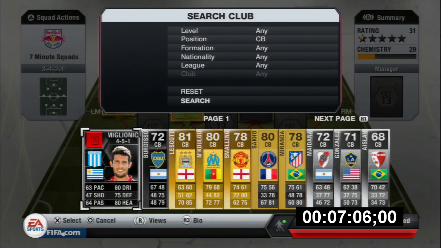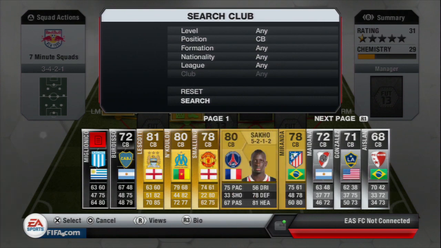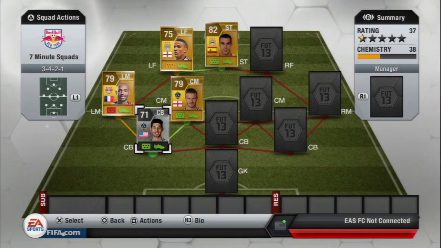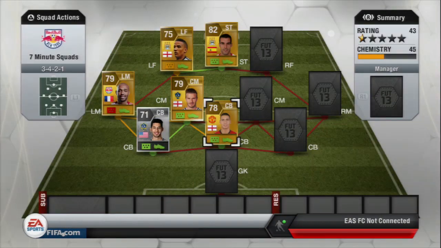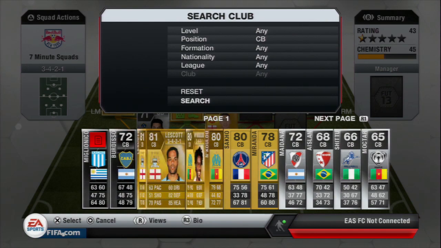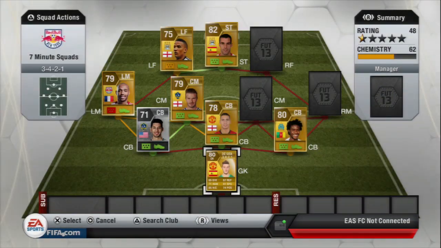Okay, so centre-back. Who have we got? Oh, it's not going to work, is it? Damn it. Henry's not going to get 9 chemistry there. Shit. Man, why didn't I think of this before? Why did I not think of this before? De Gea there, anyway.